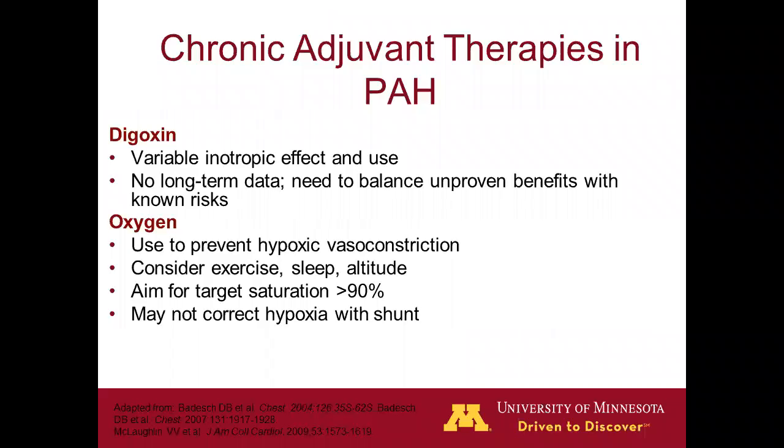So digoxin. Why do we use digoxin? Do we use it routinely? I pretty much use it in most PAH patients if they have right ventricular failure. So their cardiac index is low, their right atrial pressure is high, their RV is dilated. I do an MRI. If their right ventricular EF is low, I start them on digoxin.